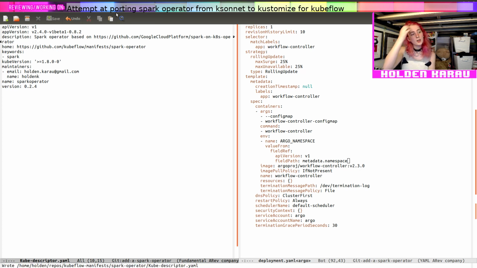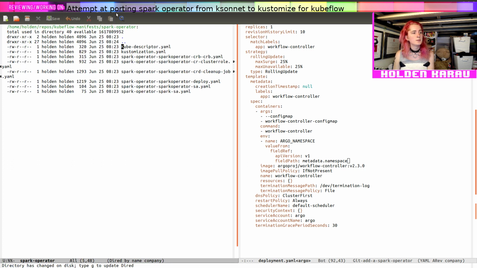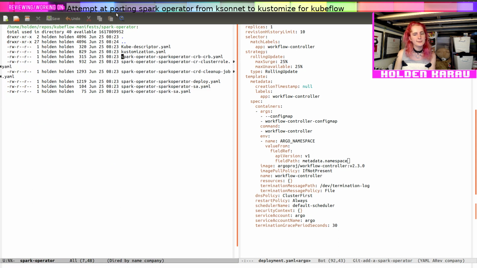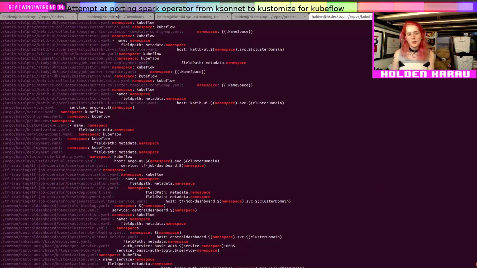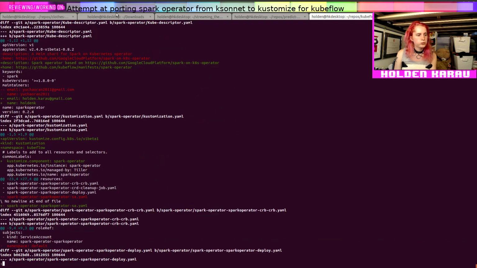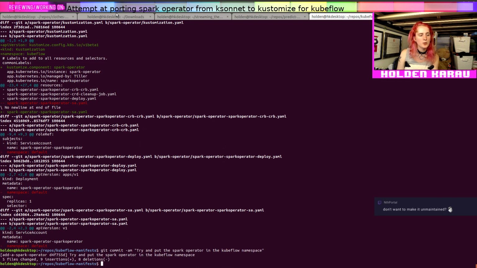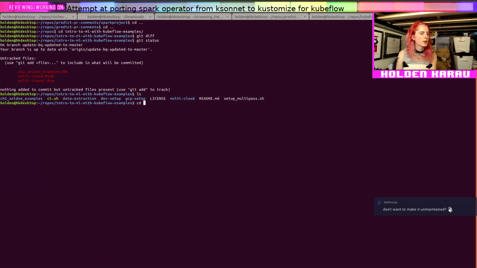Okay. Let's go ahead. Git commit -am. Try and put the Spark operator in the Kubeflow namespace. Okay, cool. Interesting question is, do the tests generate everything?